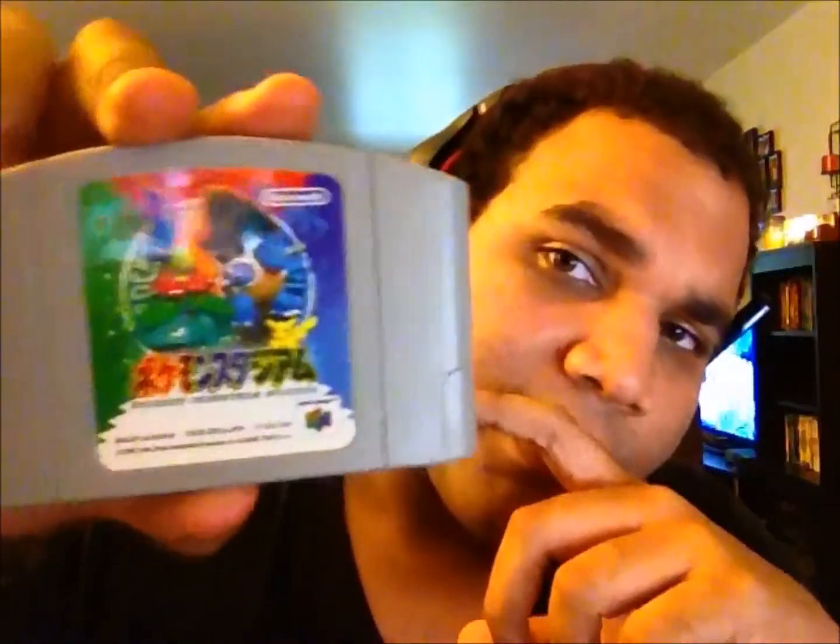So here, which is good, so they can focus on other games like the next Mario, which I heard they were already working on. But please don't release Mario this year. We just got Mario in December. This is my second time mentioning that. Here we have Pocket Monsters, which is Pokemon Stadium for the N64. So all those were $20, but I have to test them out. And if they don't work, I'm getting my money back.